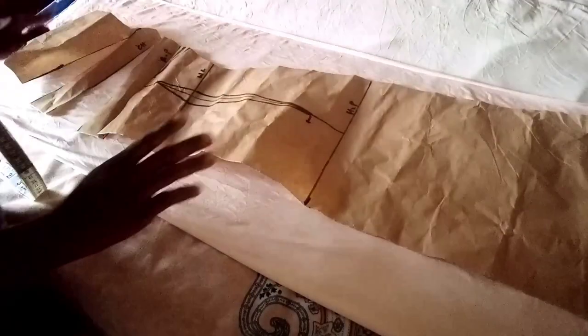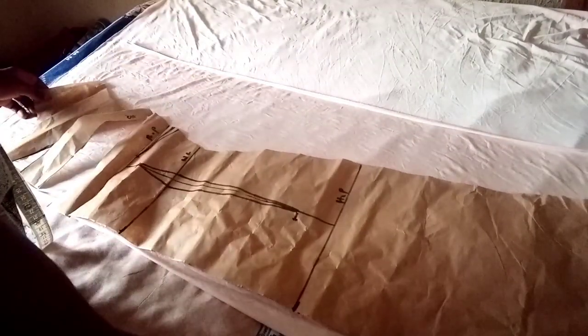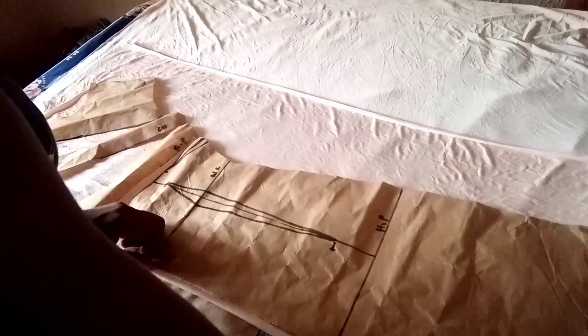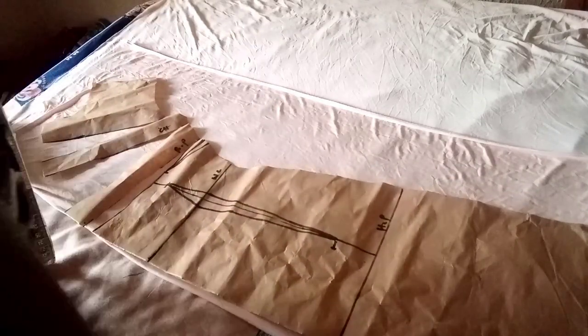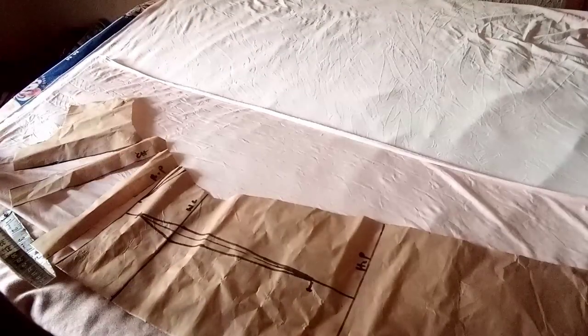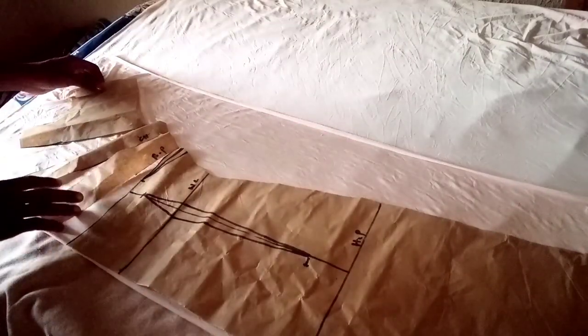So what I'll be doing, I'll be placing my pattern on it. I just place my pattern like this. Then I'll use my pin to hold it up. Sorry, I'm having excess fabric. I will have to reduce it a little. Okay. You can see how it is. You can spread it as much as you want, but I'm okay with this.